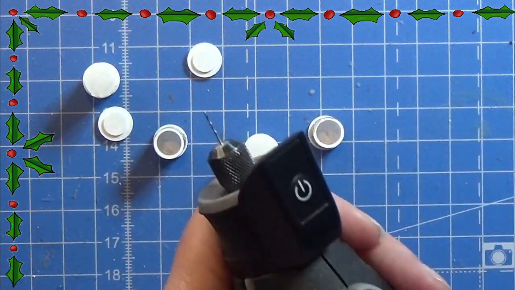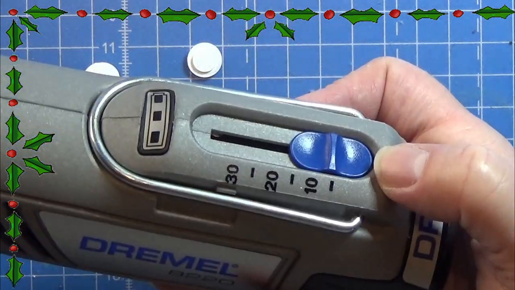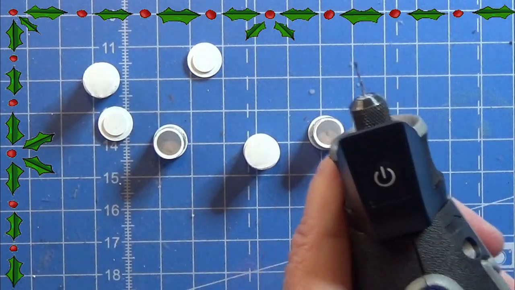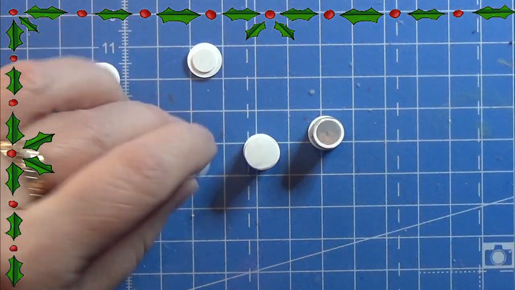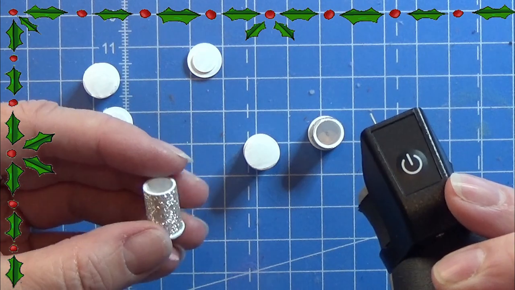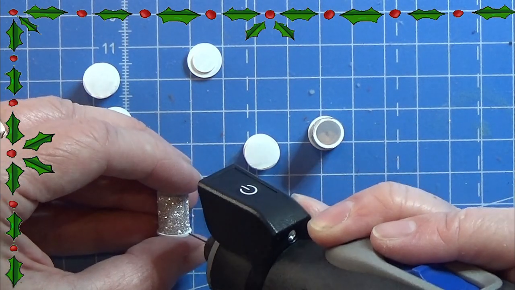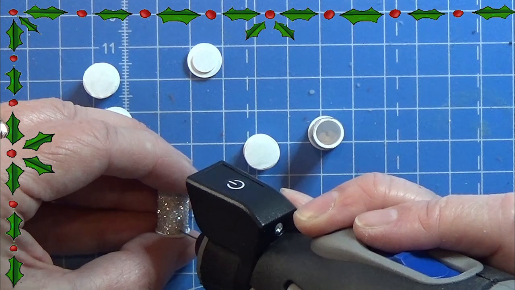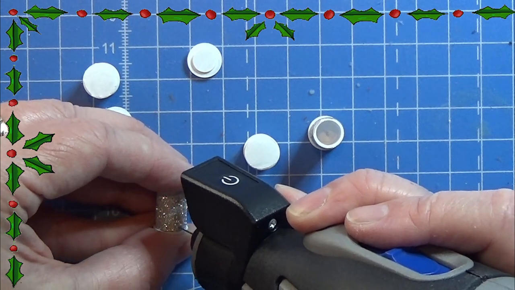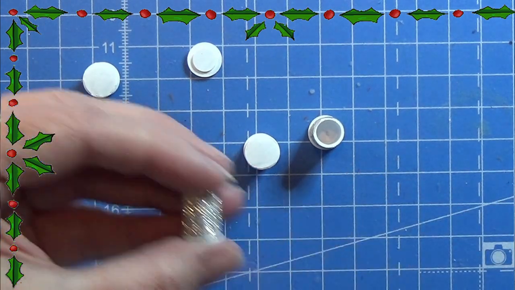Then I am using my Dremel and I'm using a very thin drill in a very low setting and then I am going to drill a tiny tiny hole here at the bottom of this little table bomb and that is to put in the wick for the table bomb itself.